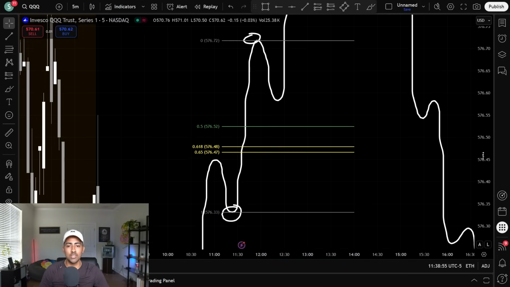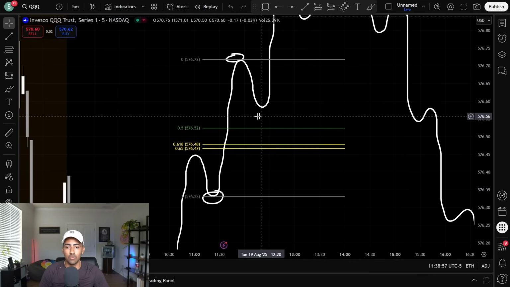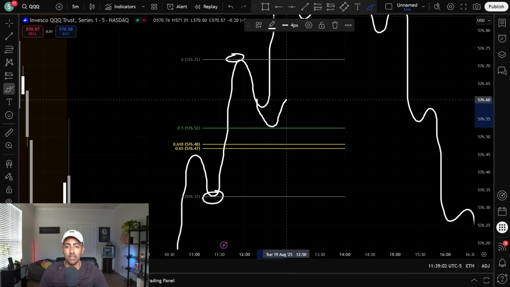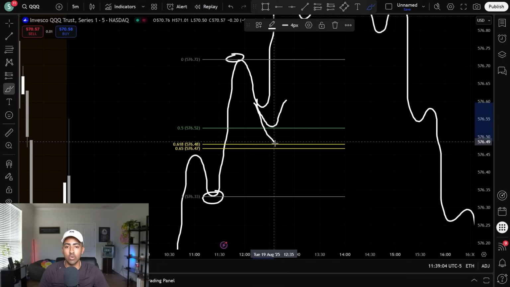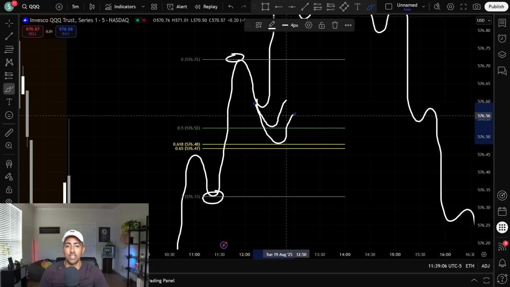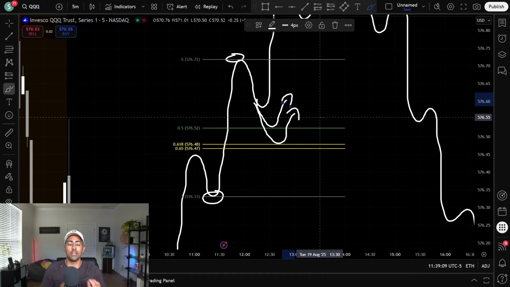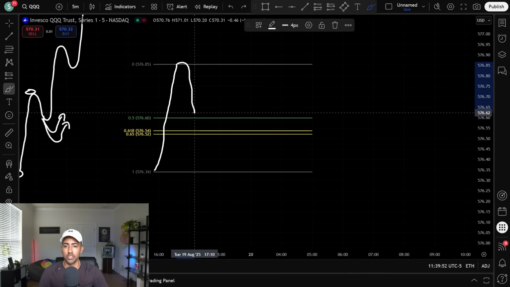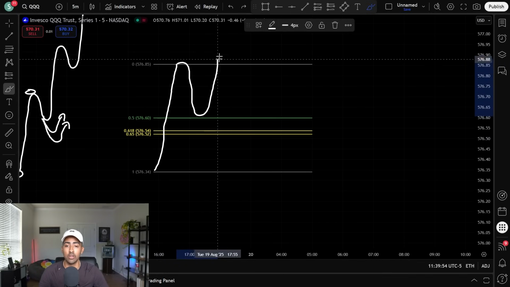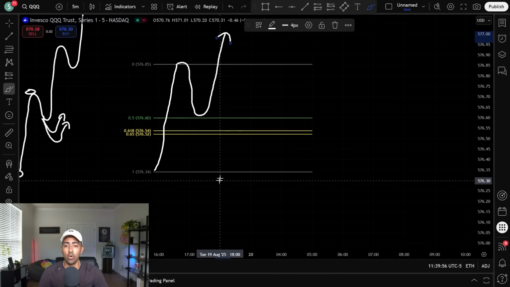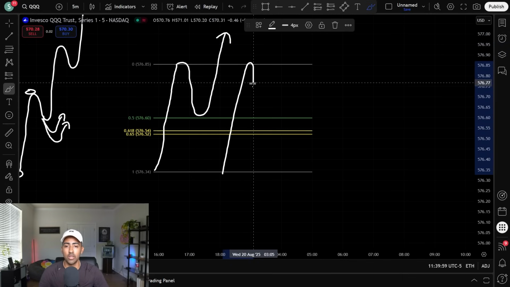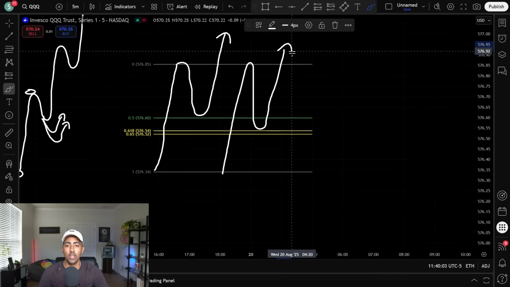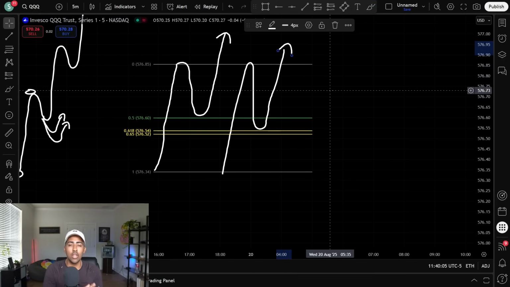Now what you should see is when we're coming back down, price action will most likely come to either the 50% and continue higher, or it's going to go down to the 61.8% and continue higher, right? So this is how we start to figure out exactly where our trend is. So let's zoom in here. This is what price action is most likely going to do. It's going to reverse all the way back down to here and continue going higher, or we're going to see this massive move continue, reverse all the way down to the 61.8%, and then continue higher, right? We either want to see a move off the golden pocket or the 50%.